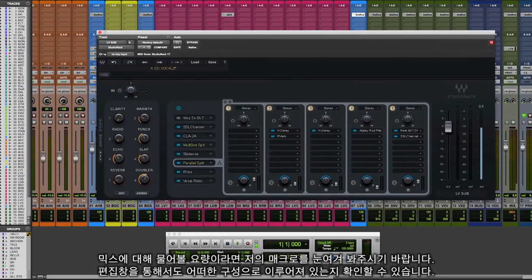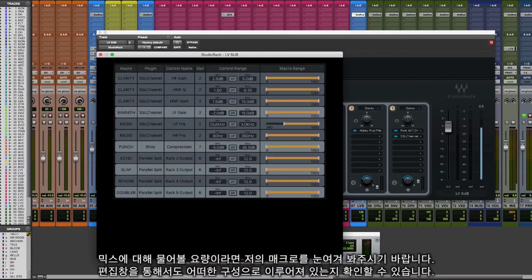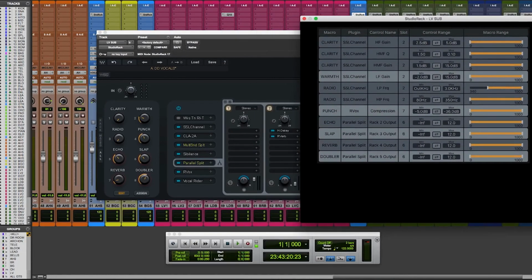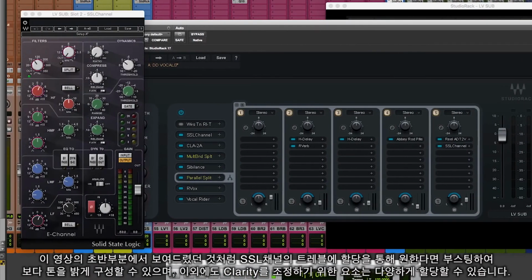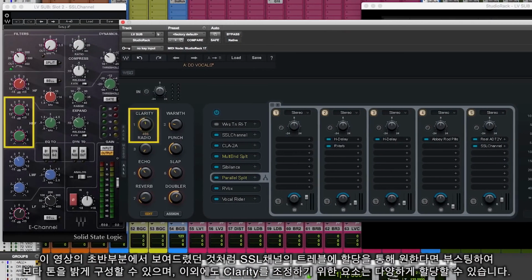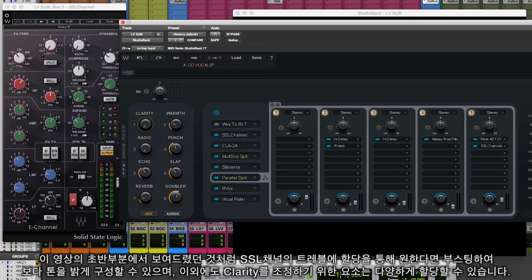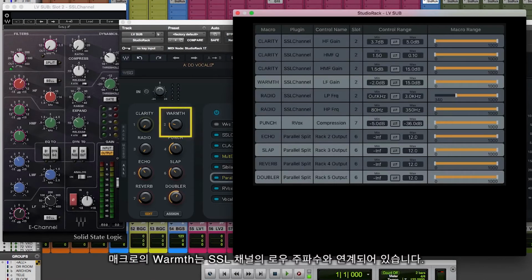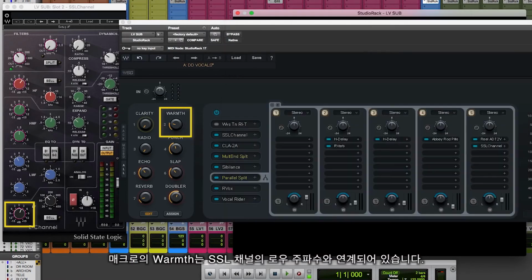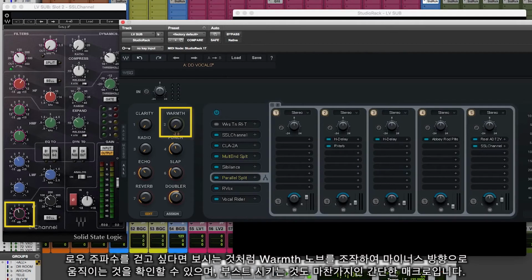Let's take a look at my macros, and we can look at the editor and see what they're doing. So the first one I called Clarity, and I showed you that at the beginning of the video. That's just mostly the SSL channel, boosting treble if I want more brightness. So you have really a lot of control over the parameters. The warmth knob I have assigned to the SSL low frequency. From removing it, when I'm all the way down on warmth, you see the low frequency of the SSL go into the minus, or I can boost it with that very simple macro.